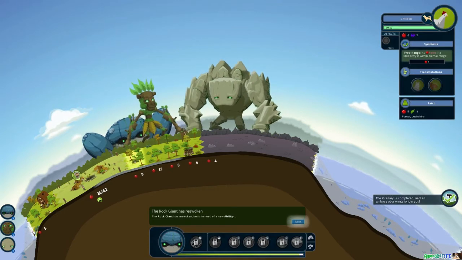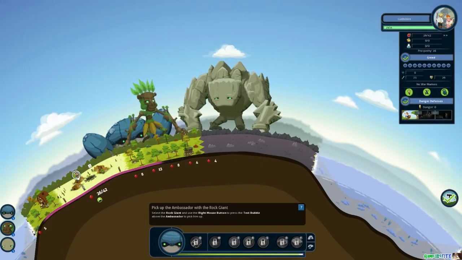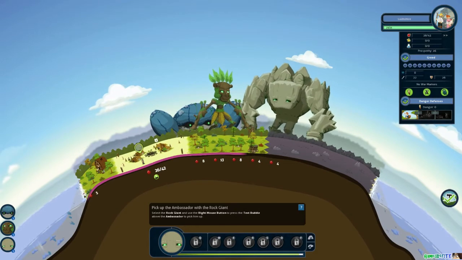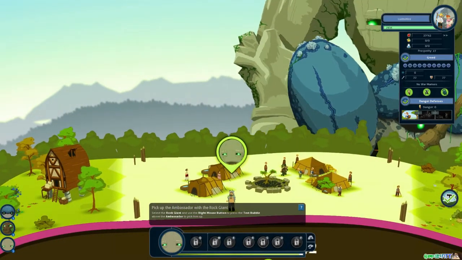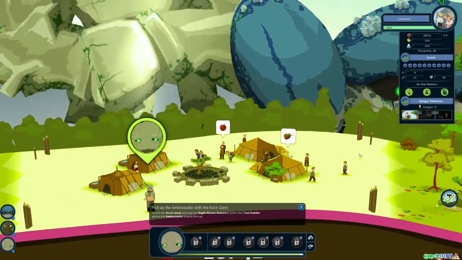The rock giant has reawoken, but it is in need of a new ability. Select the rock giant and use the right mouse button to press the text bubble above the ambassador to pick him up. Okay. Pick up that little man! Try really hard not to crush him, please. He's kind of important. I'm kind of a big deal. Oh my god, stop being demanding! Do something for yourself. Look, they got a little link.